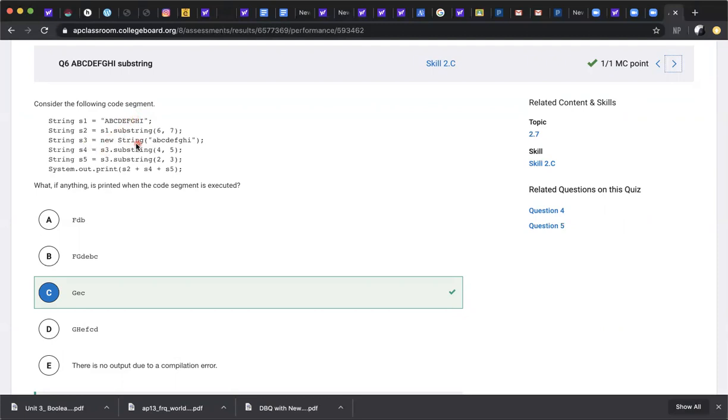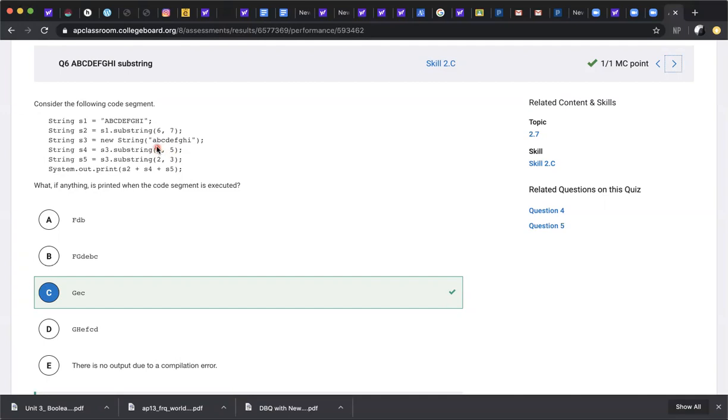Now, the next line of code, S3 equals new String. So this is creating a string object called S3 with ABCDEFGHI in lowercase letters. Now, S4 is obtaining a substring from the object S3, and the parameters are 4 and 5.